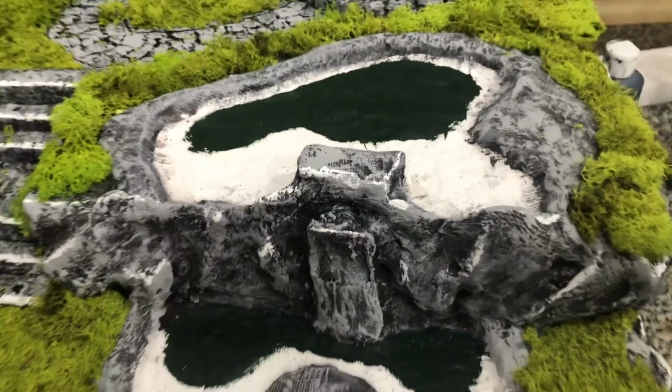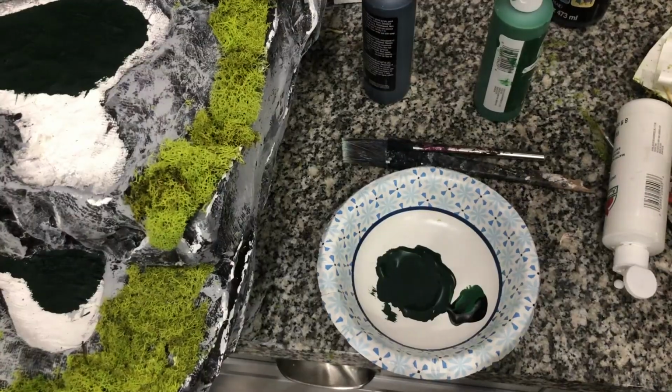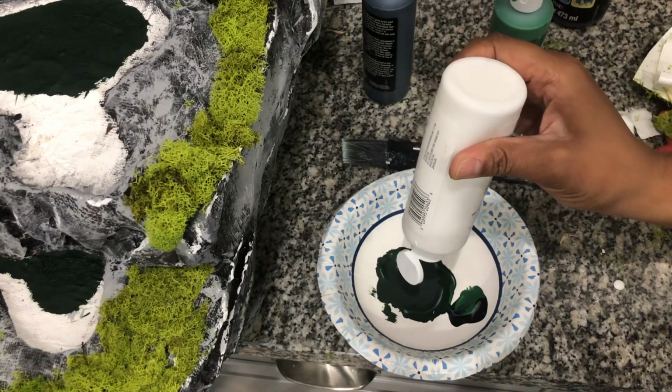So I'm going to do that by taking what is existing left in my little bowl and adding white to it, mixing it together, and layering the colors.